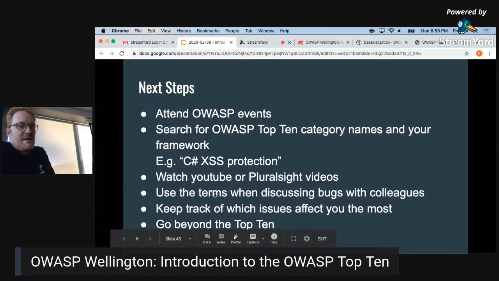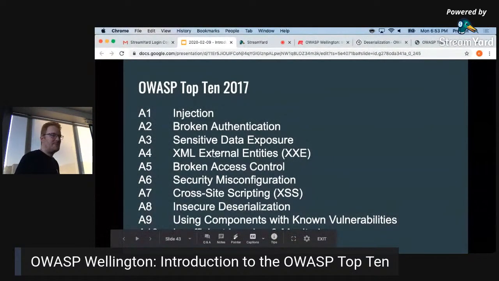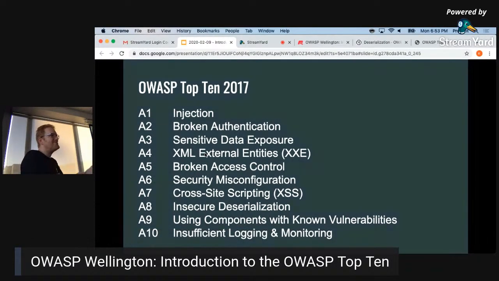I think the nice thing about the OWASP Top 10 is it's kind of like the Gang of Four design patterns that happened half a decade ago, however long ago. Some of those design patterns were never used, but we had the terminology to talk about things with people. And what the OWASP Top 10 gives us is terminology to talk about things. Like, oh, you've got broken access control, here's this cheat sheet on what you should do to fix it. Or when someone talks about SQL injection, they're actually talking about the same thing that someone else might call, I don't know, string concatenation and execution or something like that.